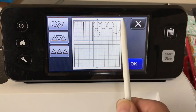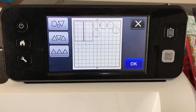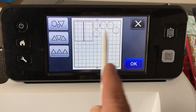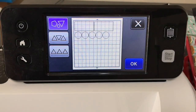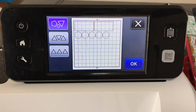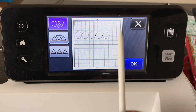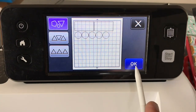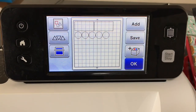So I can't cut over here right now. I only have an 8.5 by 11 piece of paper, so I could have moved the little circle, but I'd rather use this. That button will arrange them in an efficient way. It's better than me trying to arrange them with my little stylus. And look, now I'm not cutting over on the 11 inch part or the 12 inch part. You'll see when I take the mat out that my paper's only 11 inches, and that's why I'm arranging them.